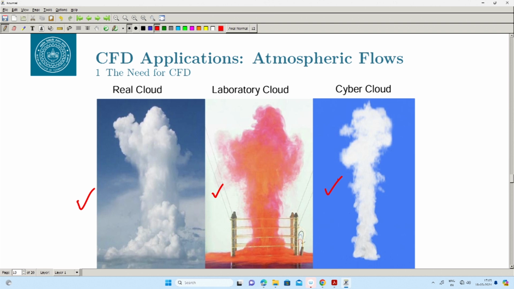It is a kind of diabatic plume which you need to simulate, and you can see that the CFD model, which in this case is the DNS model, is able to replicate the growth of the cloud and also the shape of the cloud in a certain manner, right. And of course, you can make it more and more accurate, and it requires of course a big supercomputer to simulate this kind of system. Okay. Similarly, there are climate changes, you want to predict what will be the weather in the next 5 days.